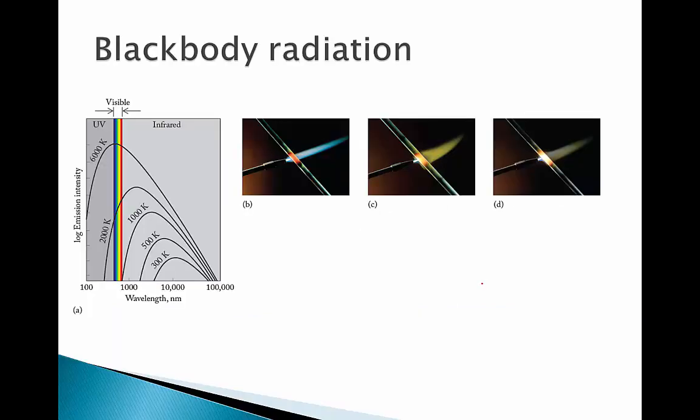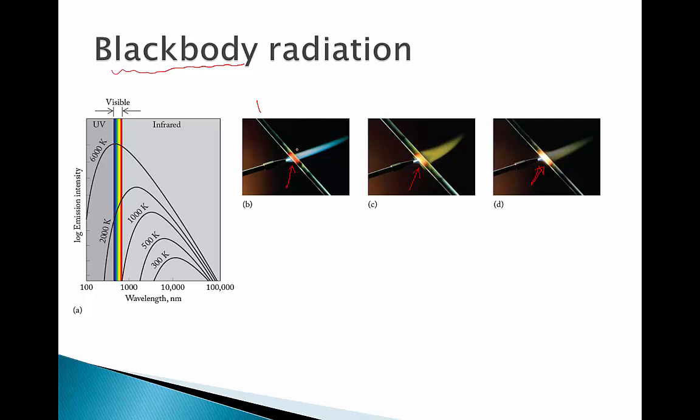So first, blackbody radiation. Long about 1900, this was an important unsolved problem in physics. Now, there's a theoretical object called a black body that physicists talked about, but we can think about it this way. Imagine that you had a bar of iron, and you start heating up that bar of iron. What you'll notice is that at first it gets warm, but there's no color. But then as you continue heating it, it starts to get red hot, right? And if you keep heating it, it will get yellow hot and on to white hot, maybe even bluish. So as you keep heating it up, the colors of that bar change.